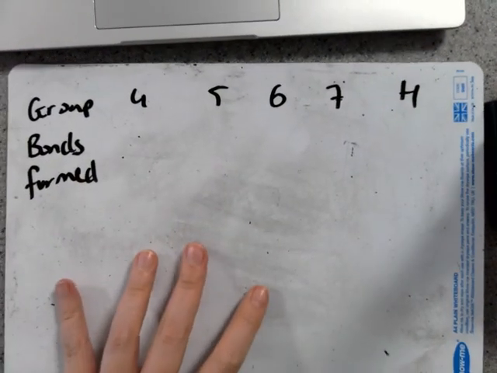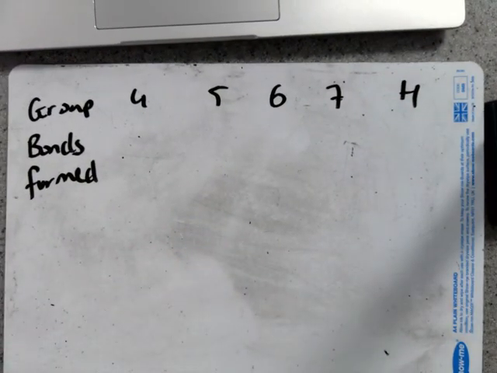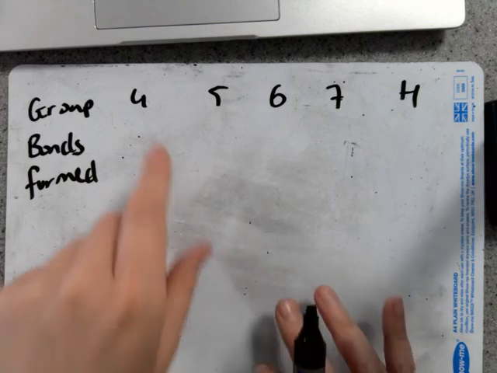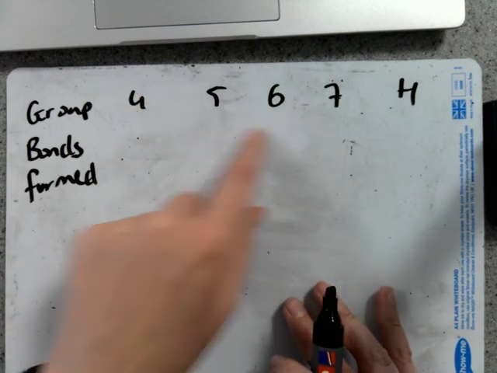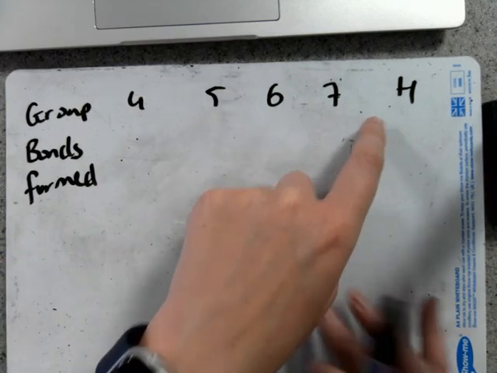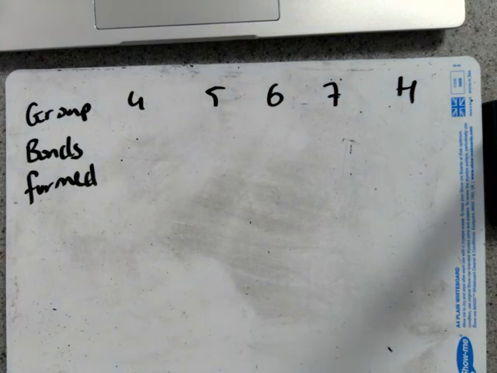Just want a quick recap, some hints when it comes to drawing these covalent molecules, because they'll always be covalent molecules. Because I'm looking at covalent molecules, I've just got groups 4, 5, 6 and 7, so my non-metals, and I've also got hydrogen. I haven't included the noble gases because they don't form bonds. They've already got their full outer shell.